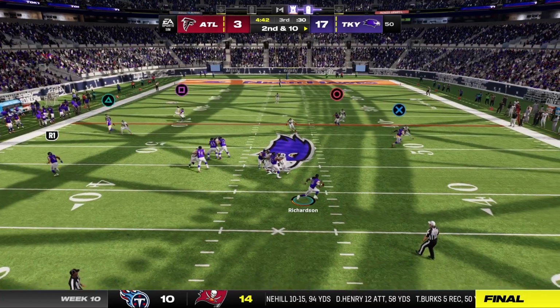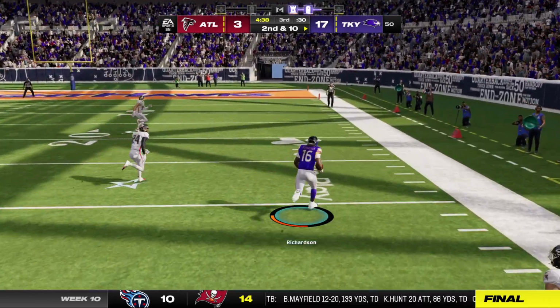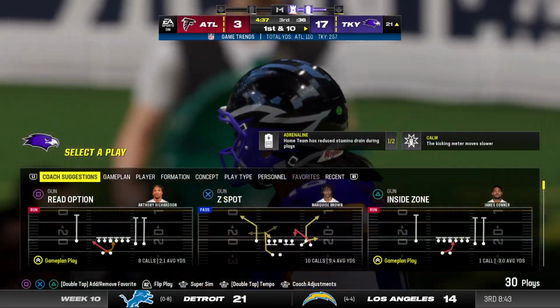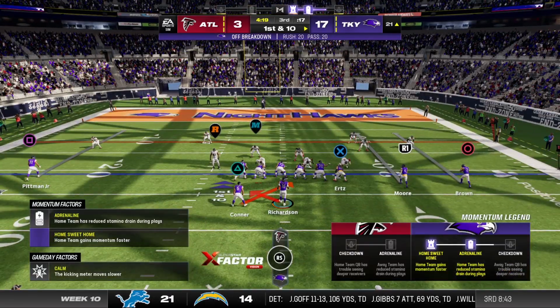Richardson. They'll roll him out right. Good block. He's going to go out of bounds, but he takes this one down just shy of the 20. Big yardage there on the scramble and gets him a first down. Good job, guys.